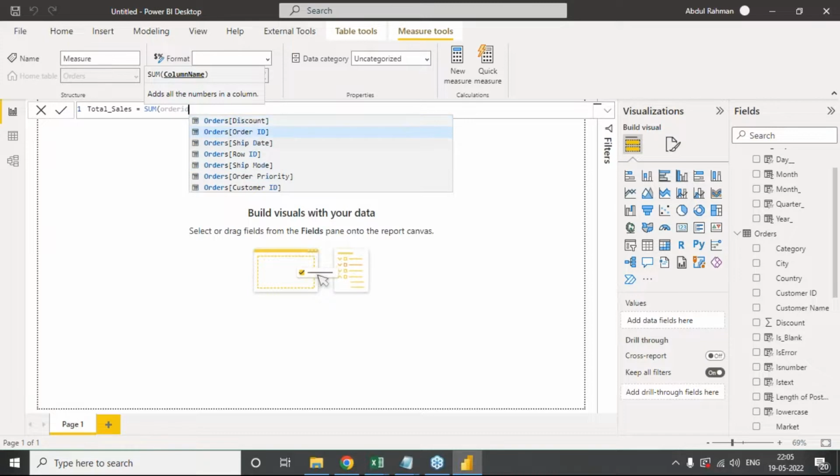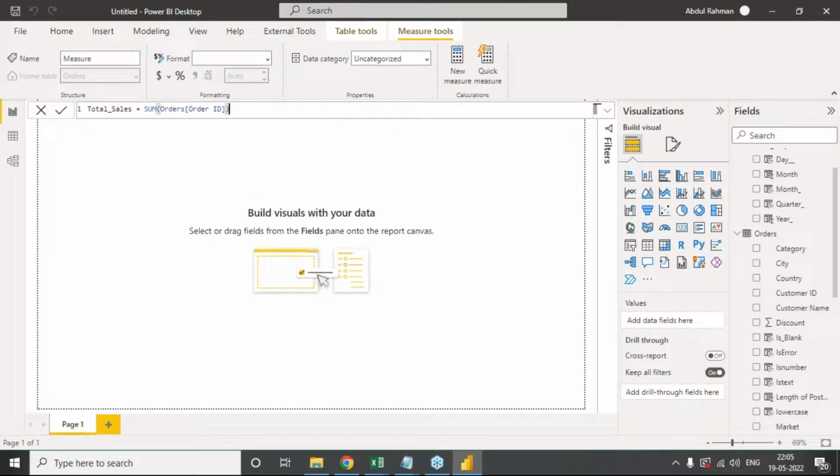Will it give any value here if I pass order ID? No. Why? My order ID has alphanumeric. Its data type is text. So if I pass any alpha in sum function, it will throw error. So I have to pass only those columns which have numerical values. So in my case, I have sales here. You see sales, then close the bracket. Say okay.